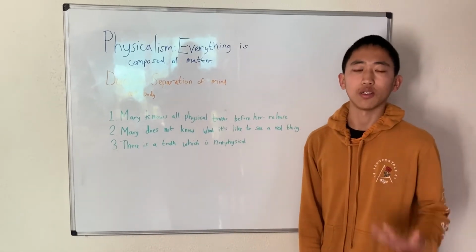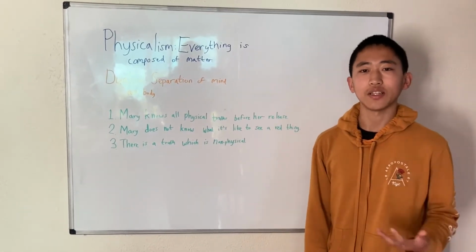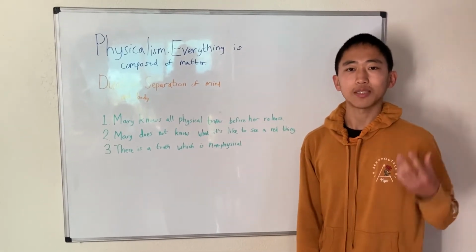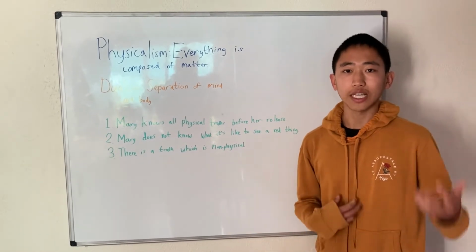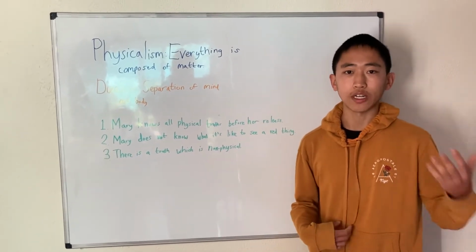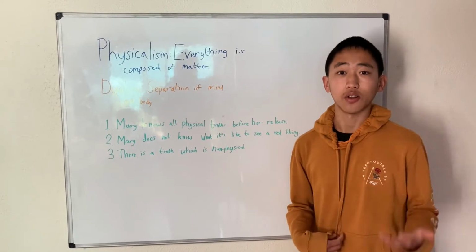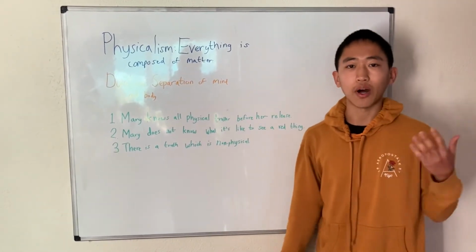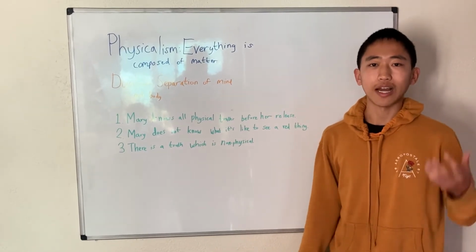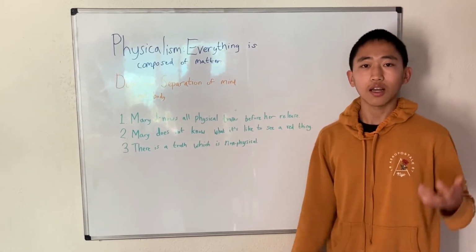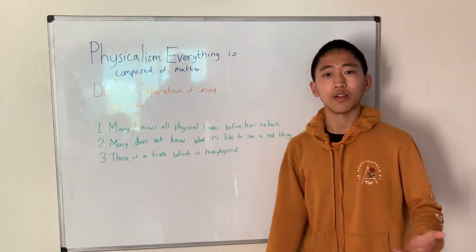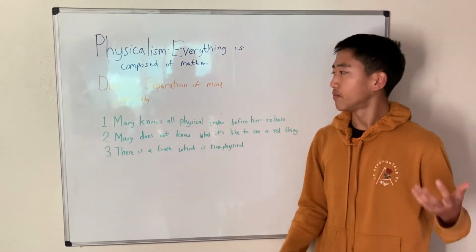So, what are physicalism and dualism? Physicalism is the idea that everything is composed of matter and takes up space. Everything can be explained in terms of physics. For example, emotions such as pain or fear can be explained in terms of neurological activity. On the other hand, dualism is the idea that while the body is material, the mind is in fact non-material. Things like consciousness, intentions, and self cannot be explained in terms of physical activity.